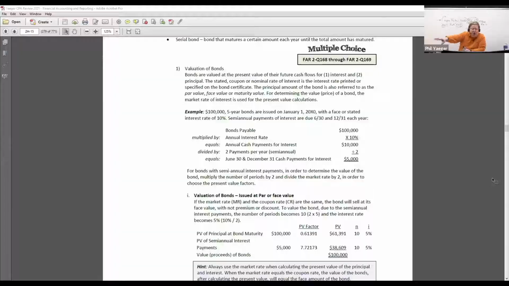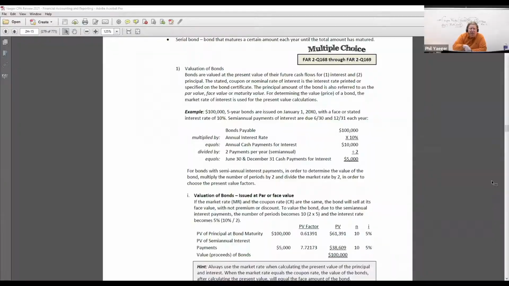All right. So remember, you're selling two things today. You're selling the face amount of the bonds today, and you're also selling the interest payments that you're going to pay throughout the bond. And you want to figure out what those interest payments are worth today. So when you think about what something is worth today, you think of what table? Present value table, or just a compounding table.